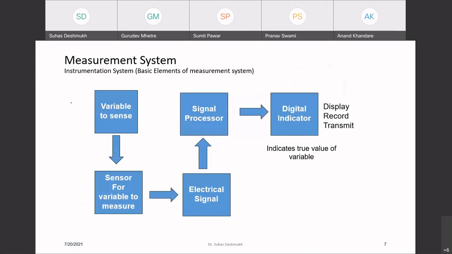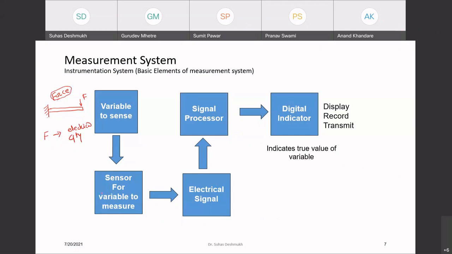First of all, the variable to sense. I want to sense, let's say, a force. Okay, just take an example. This is my cantilever beam, and I want to know how much force I applied at this location. So this is my physical phenomenon, and I need a certain mechanism which will convert force into a certain electrical quantity. Okay, an electrical quantity. And how can I convert it? That is what the mechanism is.